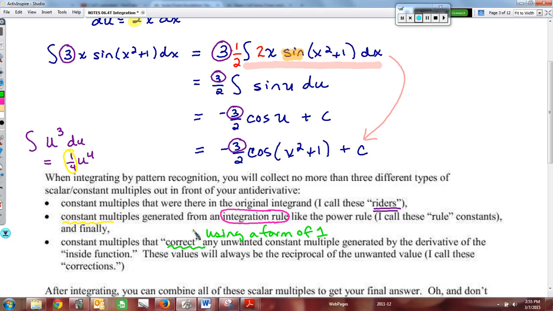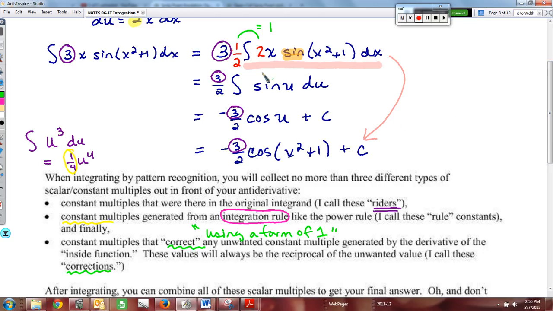All right. And so if we are using a form of 1, we just make sure that we put in the constant we wish to have, and on the outside we take out the constant again so that the multiplier of the two of these is going to equal 1 together. So I didn't really change the integral, I just put it in a nicer form. Okay, so we put in the constant we want, we always put the reciprocal on the outside, and that will always be our correction, our constants that are correcting for missing values.